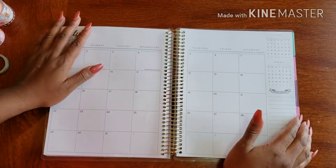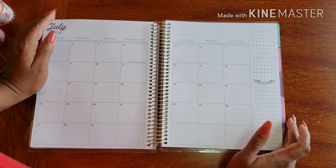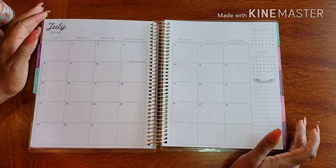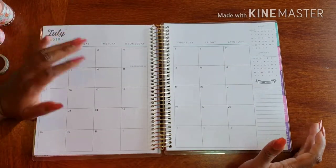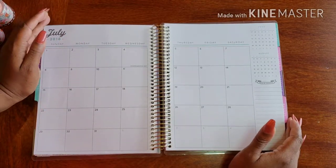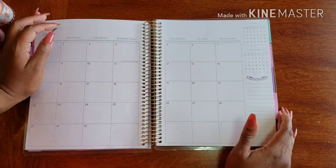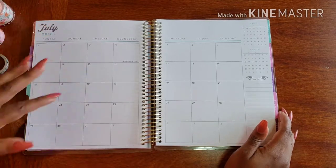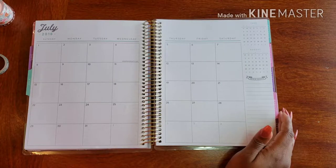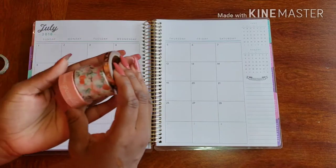Here we are, ready, steady to get the month of July fully underway and just make it look beautiful. Granted, it is hot as ever, but we're going to keep that heat going with our beautiful monthly spread for July because summer is upon us. So, of course, I have some wonderful washi to use, and I was thinking about using these.